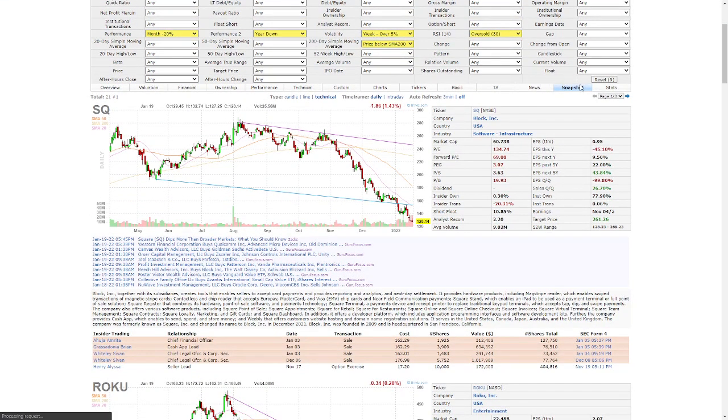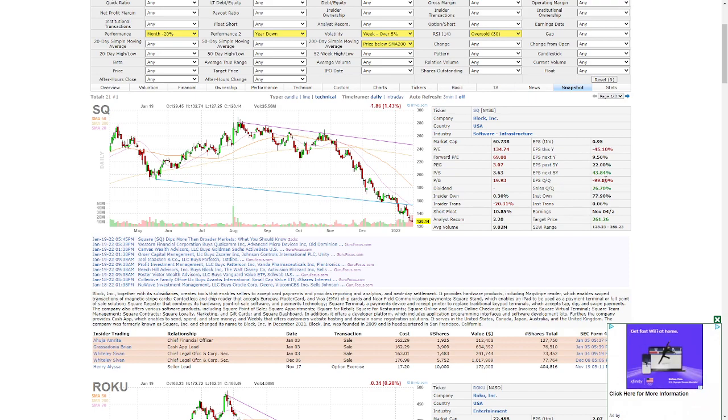So we can see, click on Snapshot, you get a good glimpse of the company. You can see earnings past 5 years, sales past 5 years, quarter over quarter at least. And then you can see, maybe we need to look into earnings this year, earnings quarter over quarter. They had a bad quarter. Inside transactions, a large price to book ratio, a large price to growth ratio. Maybe the growth is not suitable for the PE, which is 134, right? So we have to look further into Square.